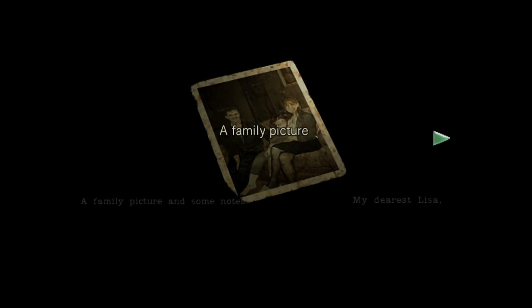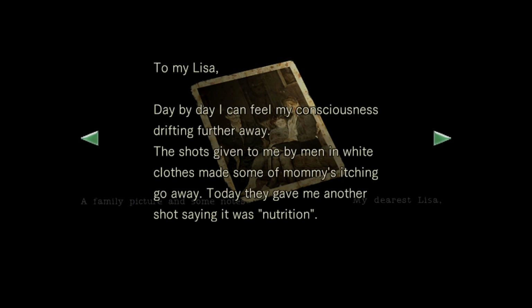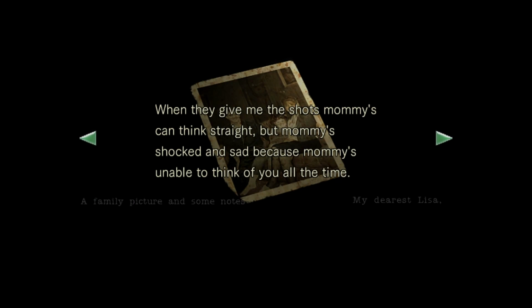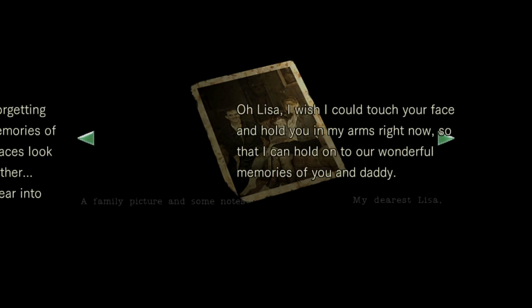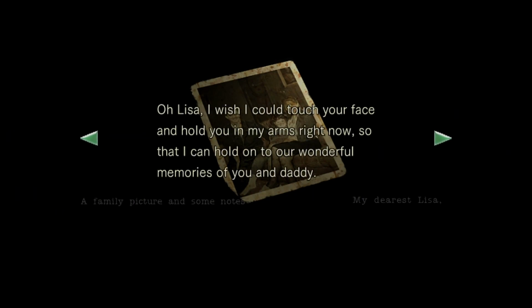Wait, there's something else. A family picture. It's a letter. To my Lisa, day by day I can feel my consciousness drifting further away. The shots given to me by men in white clothes made some of Mommy's itching go away. Today they gave me another shot saying it was nutrition. When they give me the shot, Mommy can think straight, but Mommy's shocked and sad because Mommy's unable to think of you all the time. Mommy's afraid. Afraid of forgetting everything, especially the memories of you and Daddy, what your faces look like, how we used to be together. They're all starting to disappear into somewhere dark in my mind. Oh, Lisa, I wish I could touch your face and hold you in my arms right now so that I can hold on to our wonderful memories of you and Daddy.